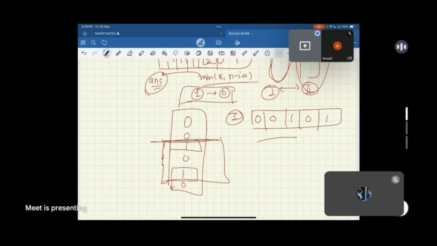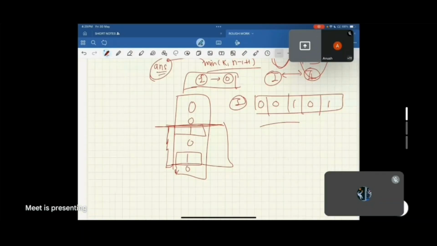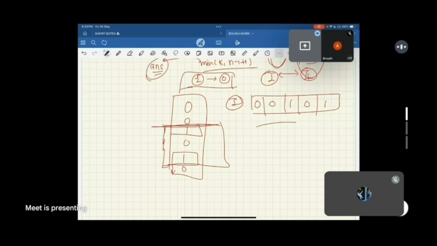So we might erase a one which was beneficial to us. We might or might not, but why do you want to make your loss, right? So you should not erase a one such that there is also a one above it. Like in this, this was one, this was two. So you cannot erase two before one. You can erase two only if you have erased one.